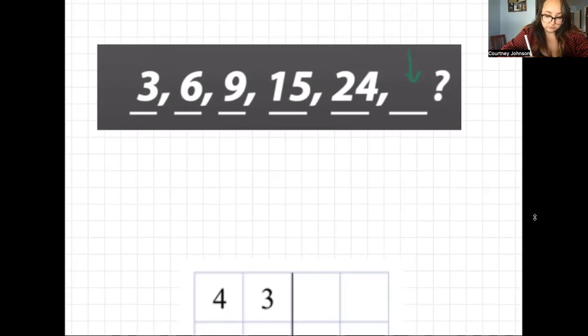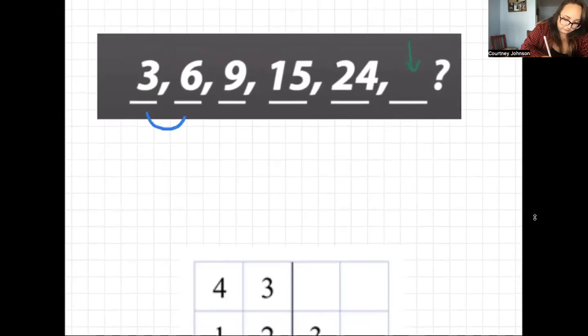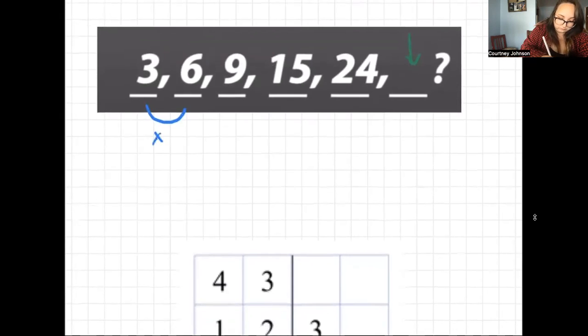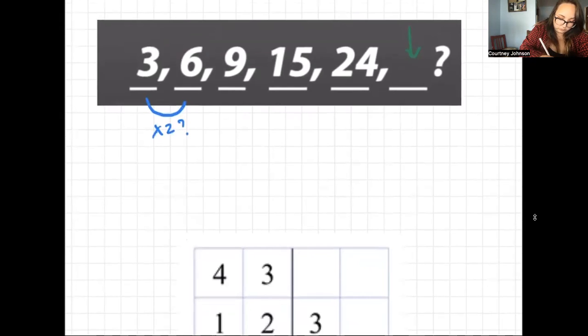The one that I would start with is looking at the jump of patterns between the 3 and the 6, the 6 and the 9, the 9 and the 15 and the 24. So they're all different. Let's see, different numbers, same pattern. So 3 to the 6, that can either be multiplying times 2, or you can be adding 3. If you multiply times 2 again, 6 times 2 is not 9, so that one didn't work.